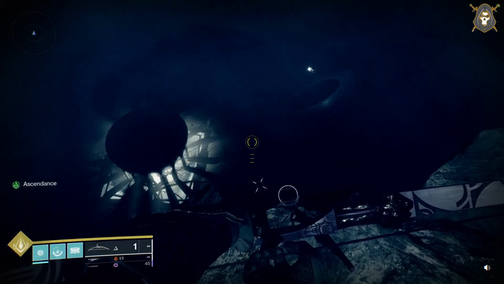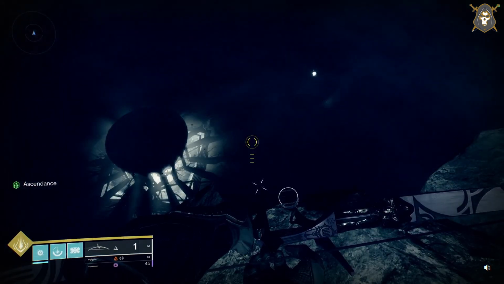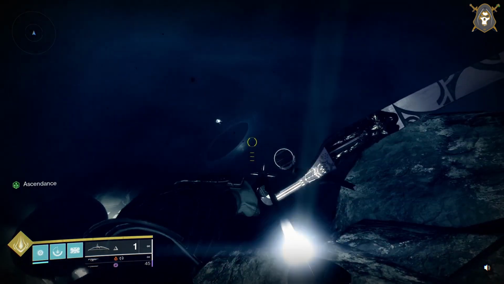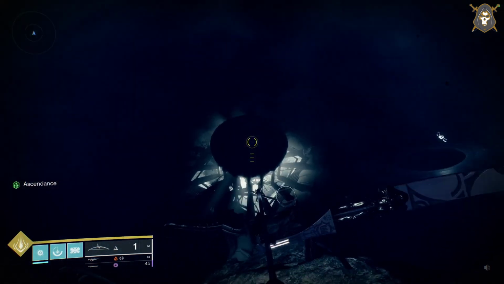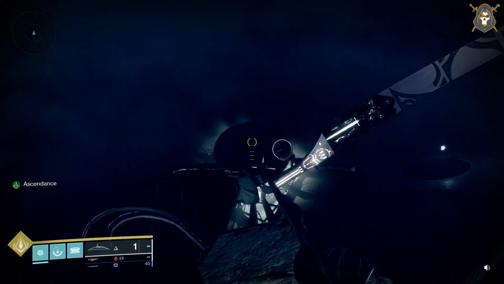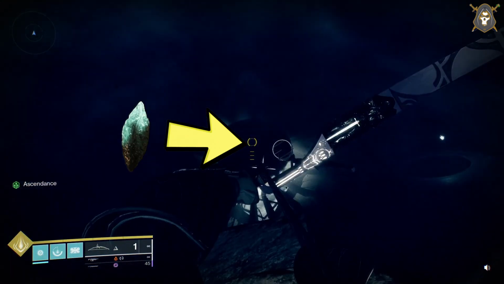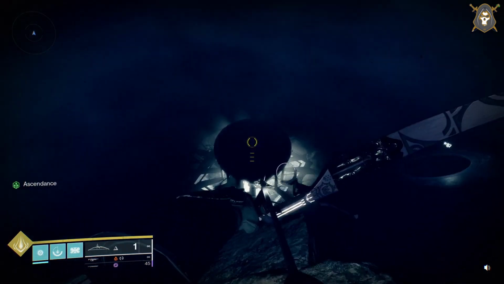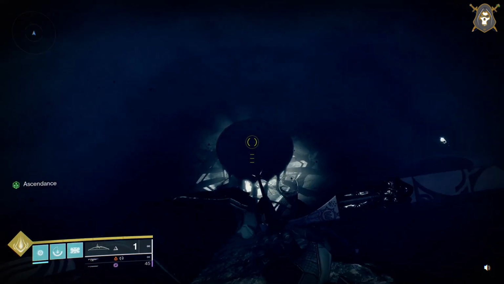Okay, before you go all the way down there to the bottom of that area to fight the boss, just before you hit this last ring right here, right on top of the gazebo-like thing right here, there will be the last corrupted egg in here. This will be the third corrupted egg in this Ascended Challenge area.